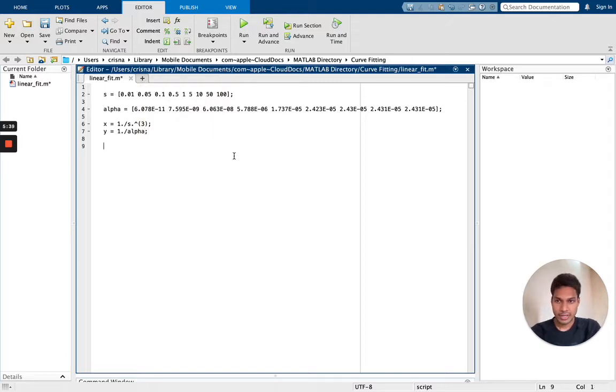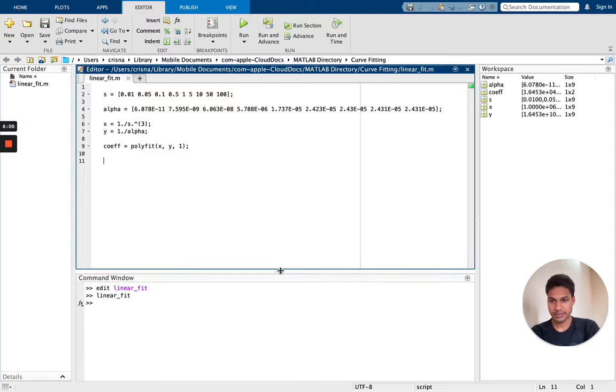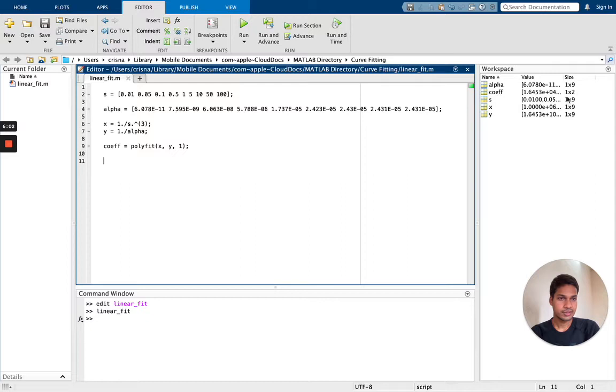Okay, now that we have x and y, we can use this polyfit function and store the coefficients in the coefficient variable. Polyfit x and y data in first order. Okay, let's just see. Yeah, it ran successfully, and you see this is 1 cross 2. That means it holds two values. One has to be slope and the other one has to be intercept, right?